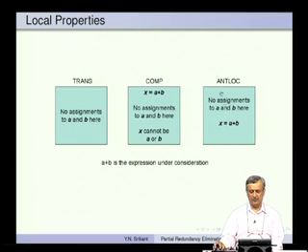But here there are no assignments to A and B, and then you have x equal to A plus B. So, that means at this point this is anticipable, there are no modifications to A and B. So, this expression A plus B is anticipable. I can say anticipability is true, that is why this is a locally anticipable property.